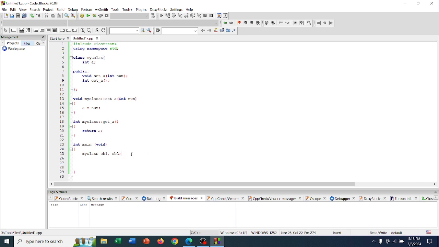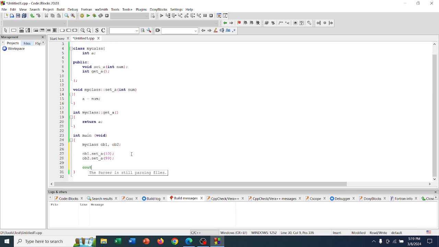Then over here, ob1 dot set a 10. Yes, I'm following an example in the book. Set a is 99. Okay.